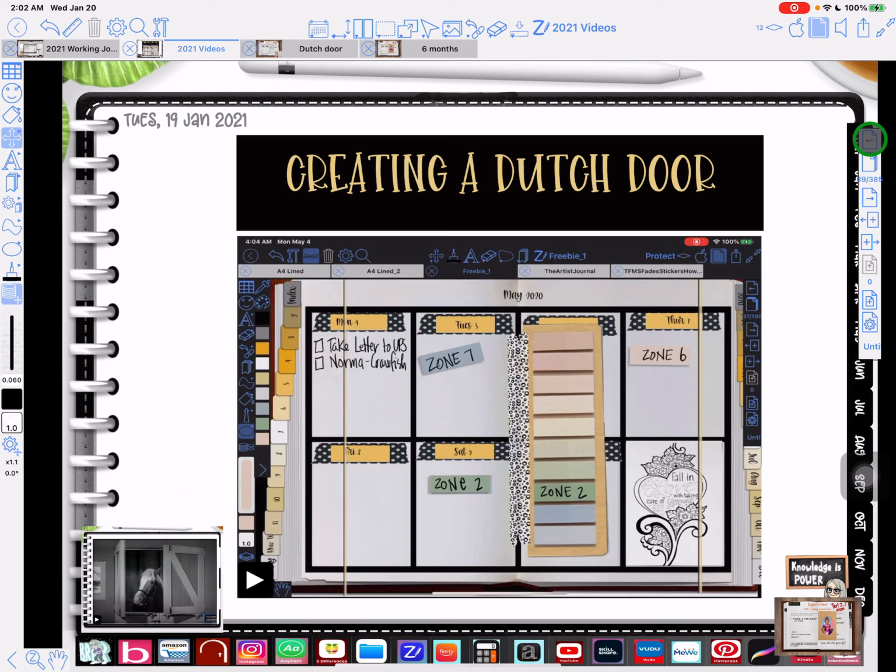And the Dutch door, I created one back in May of last year. I loved it. But once I know I can do it, and that's the only reason I created it, I want to know if I can do it. Once I can, it's like, okay, move on, and I start doing something different.